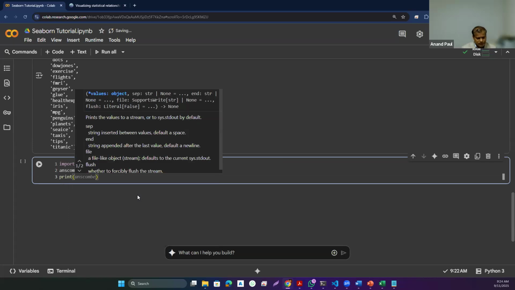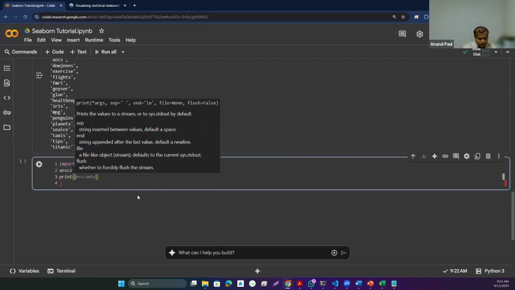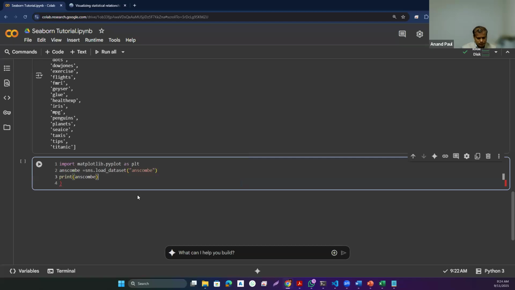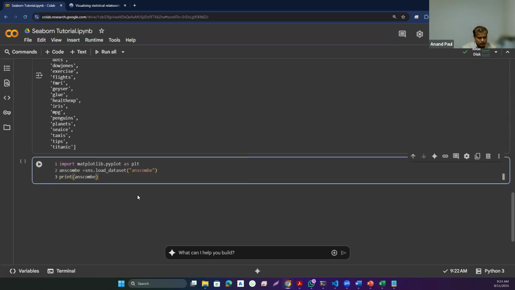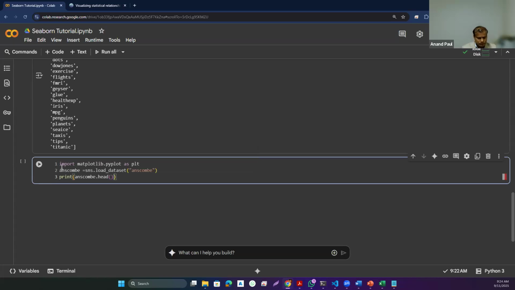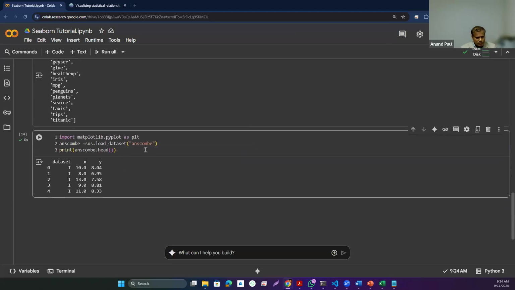And then you are going to print this dataset. Let's try to just print the head of the part. So that part of the dataset has been shown to us. So likewise, you can expand more onto this dataset.